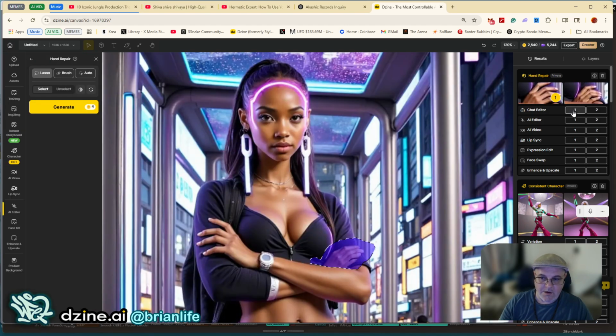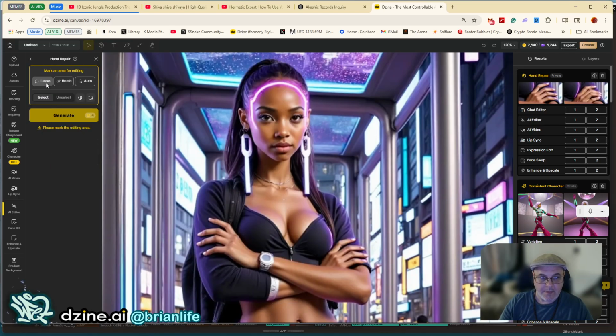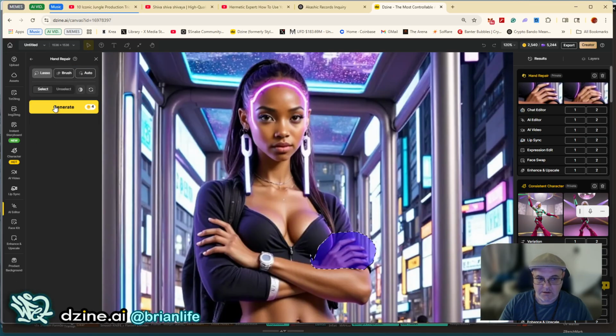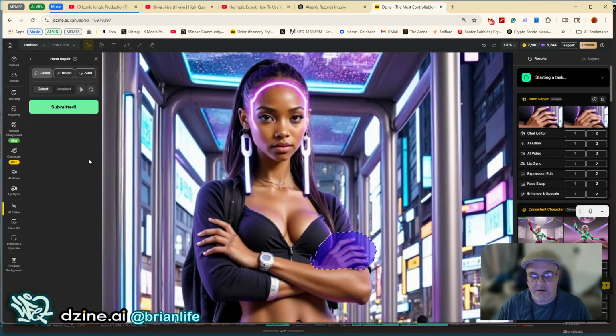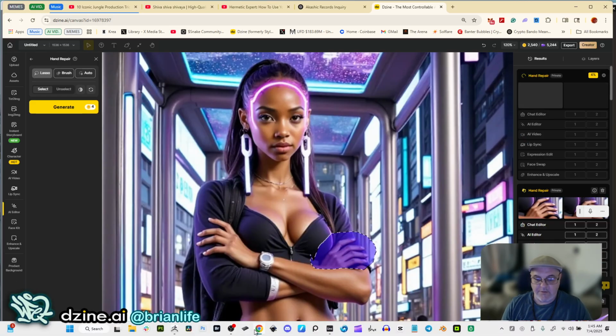Since that's number one, I can also go to AI editor, click number one, and then in the AI editor, click hand repair again, right? Now it's basically on the canvas, and I'm just going to do it one more time. I'm just going to generate one more hand, and hopefully it'll utilize this better hand and give us an even better hand.